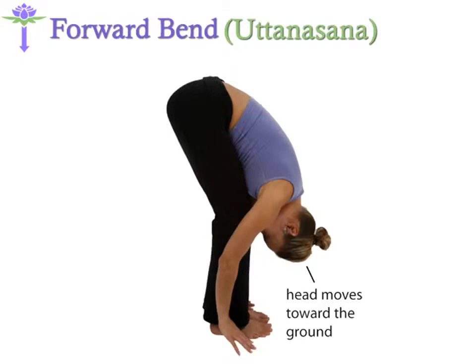Just hang here. Let your hands fall to the mat and draw your crown towards the ground. Feel the difference here from your first forward bend. You should feel a little bit more open through your spine and through the backs of your legs. Now pedal your feet out a little bit, bending one knee while pressing one opposite heel into the ground, and then bending the other knee while driving the opposite heel into the ground.